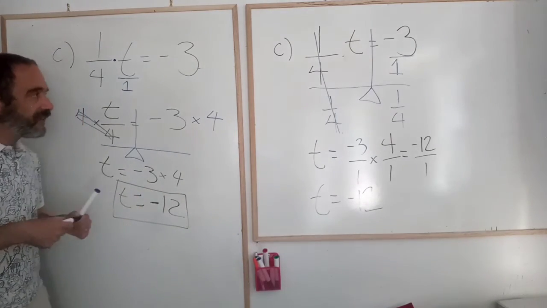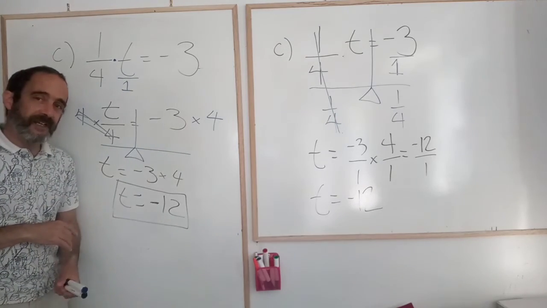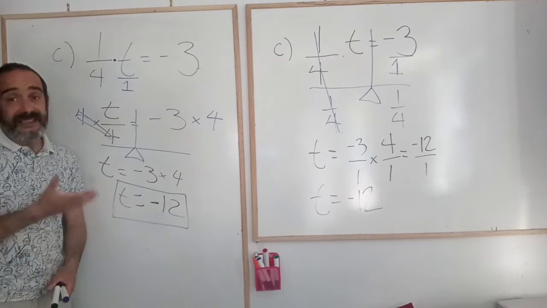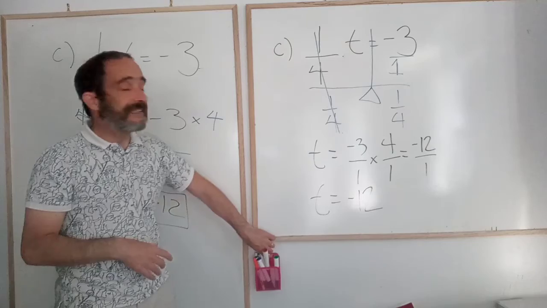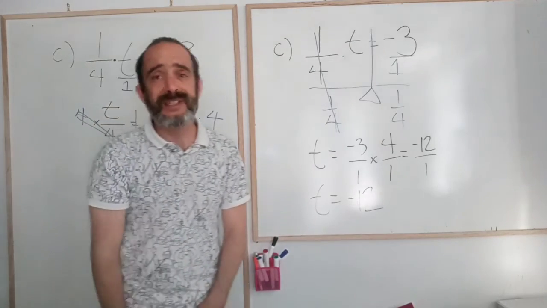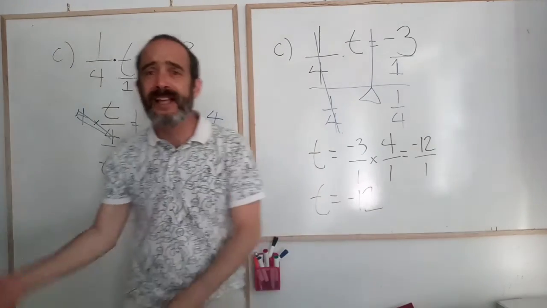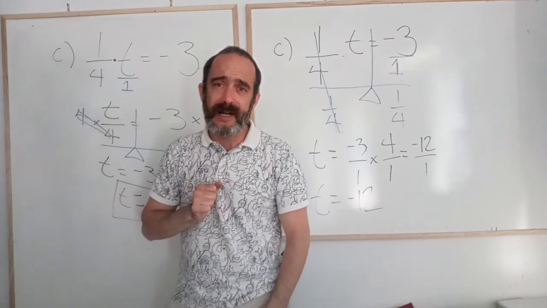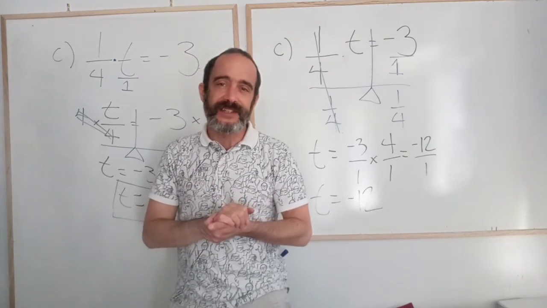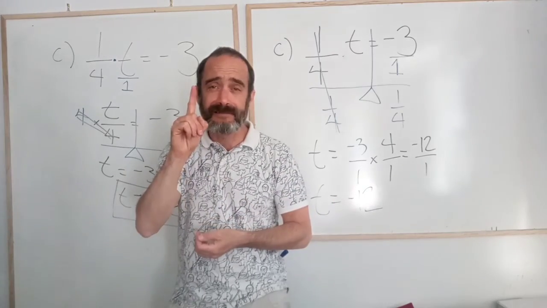Okay? So these are 3 examples. 2 of them are fairly straightforward multiplication equations. This third example is in fact a multiplication equation by definition, but it can be converted into a division question, and you can decide, right, whether you want to divide by a fraction on both sides, or just multiply both sides by the denominator there, right, to get rid of the division. They both get the same answer, -12. Okay, more than one way to skin a cat.